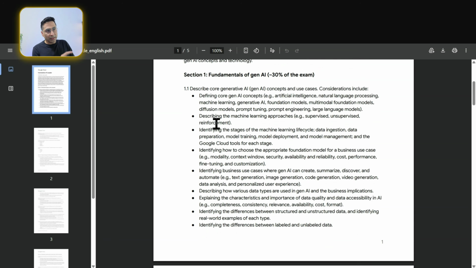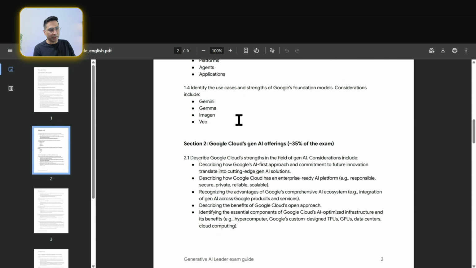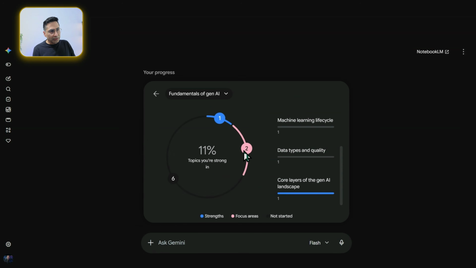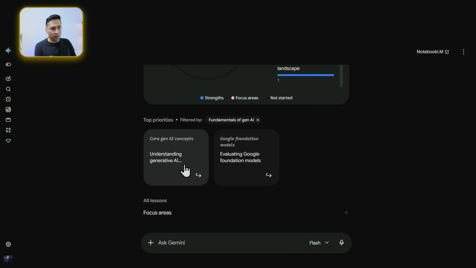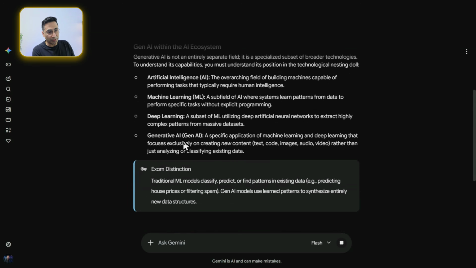Now, if you look at the exam guide, right, those are exactly mapped to the sections over here, which is very interesting because that's exactly how you would want to prepare for the certification. Now, within this, it is also providing detailed scores. And then within each section, you can go ahead and learn these concepts. So I can click on an individual concept, and it looks at my exam performance and helps me learn this, right?